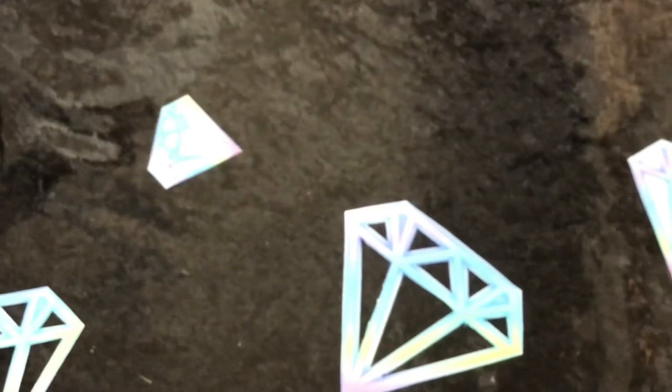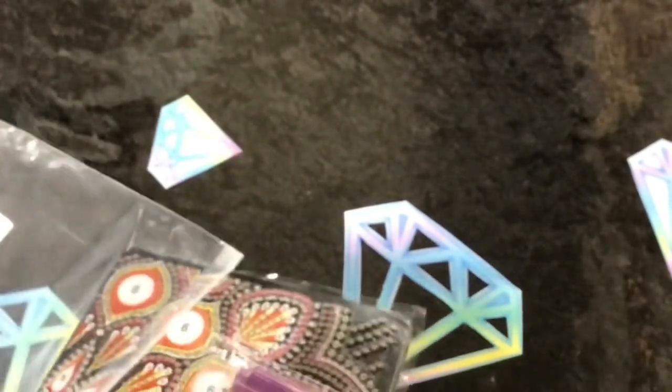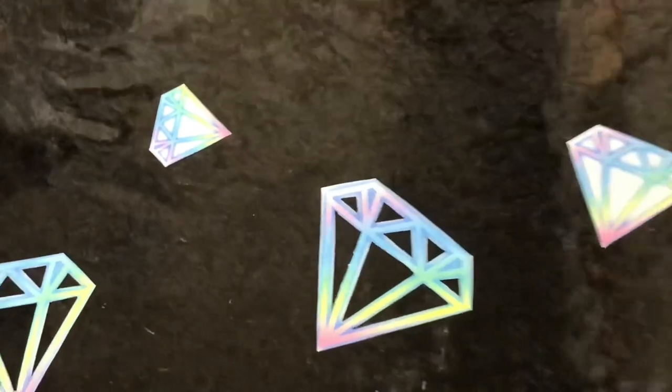I am looking forward to working that one up, I can tell you right now. If I can get them back into the bag. Those big bangers are amazing. You get 1, 2, 3, 4, 5, 6, 7, 8 of those. They are so cool. This might be one of the first ones I can do for this company and show you how it goes. Hopefully all them red ones are there. So pretty. Okay, back up we go.